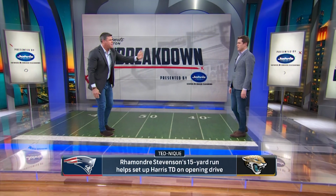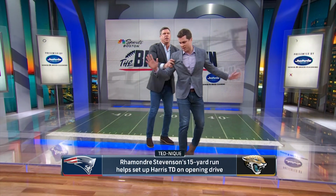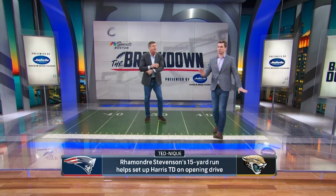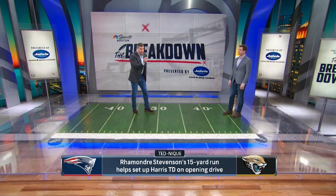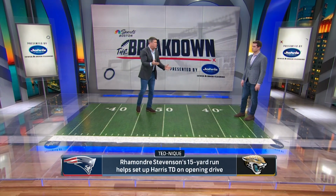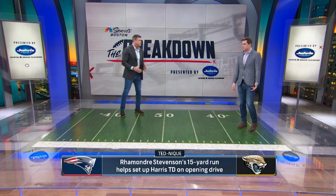So really, what can this DB do? It was almost like he tried to box him out. He just ran by him this way and just got his back into him. He's like, Coach, I turned the play back inside. No, thank you. He did, but you didn't really make any impact on that play. So the Patriots see a loophole in a rule that they can exploit. And that's what they're doing, and they did a great job on this play and really all season long with this. It's smart if you can do it.